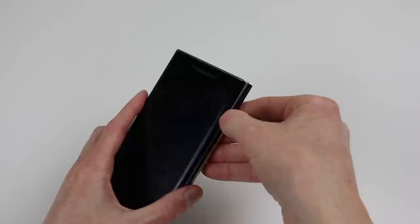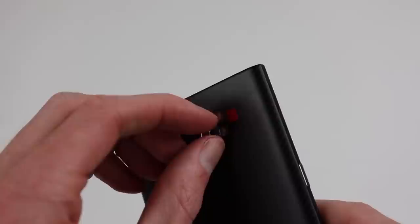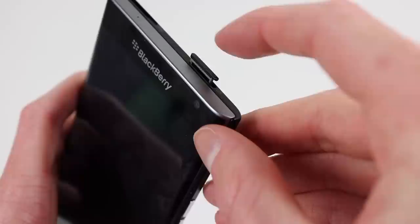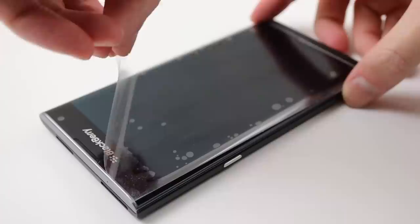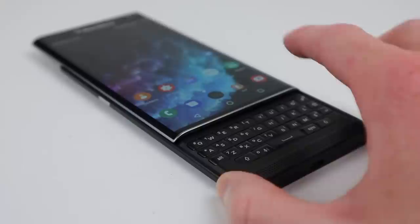It's now time for the final step: reinstalling the back panel onto our Blackberry Priv. This is quite easy as it just snaps into place, however you need to be careful not to damage any of the buttons while clipping the panel into place. Once it's all snapped together, we can remove the protective films from the buttons and the rear flash. I'll also install my new SIM card and SD card tray, as those were missing. I'll also install my daily SIM card. The last thing I'll need to do is remove the protective film, and we're done.